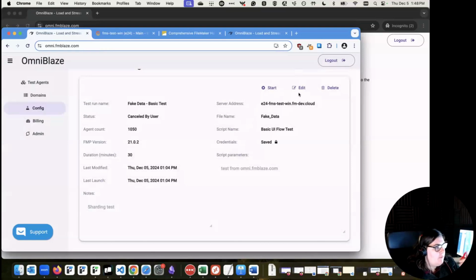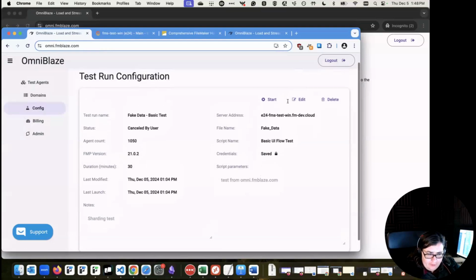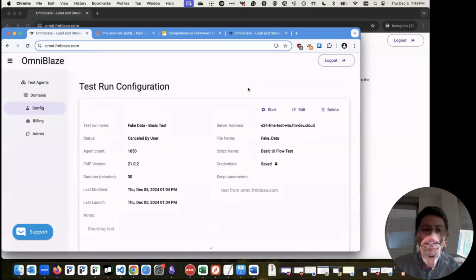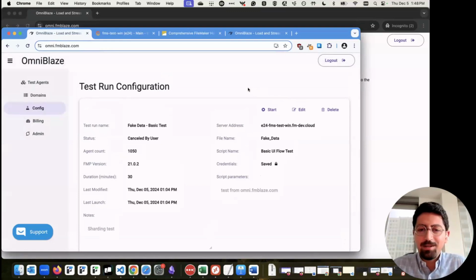You might have talked about this and I missed it. How do you handle the fact that you need Pro licenses? Do you have like several thousand Pro licenses hovering off in a corner to get this to work? That's a very good question, and that's one of the reasons why it took a while to launch this. We needed to get additional information about licensing. So we spoke to Claris about that, and of course I can't provide the exact details of that conversation. I can't speak on behalf of Claris.